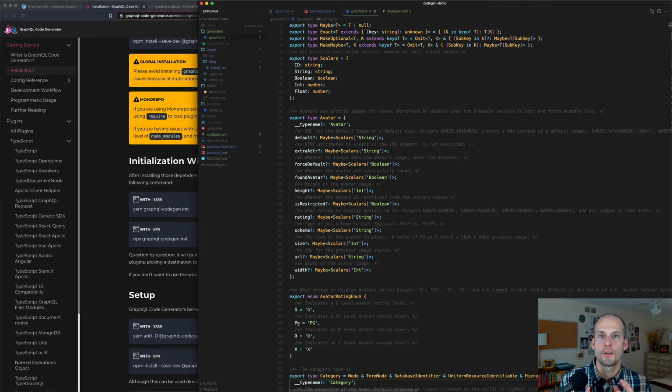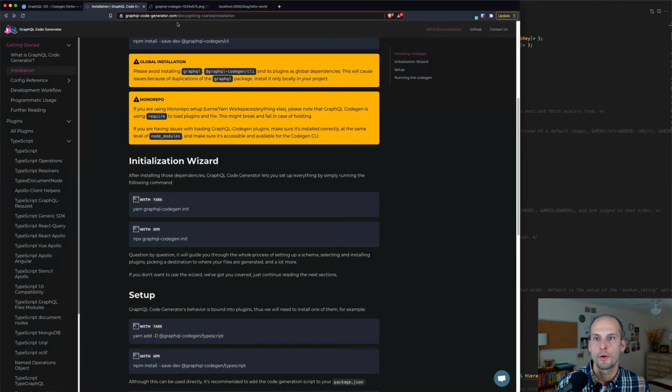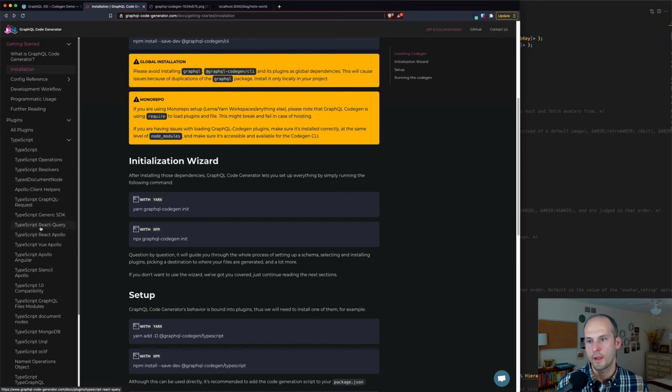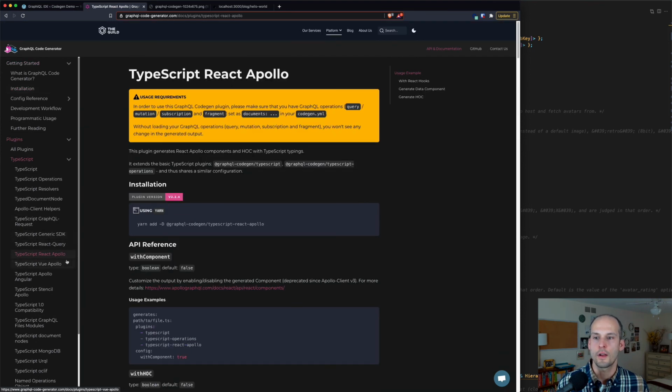Lastly, let's touch briefly on GraphQL Code Gen plugins and integrations that are available. So if I head over here back to the GraphQL Code Gen site, and I go to plugins and then TypeScript, you can see that there are a number of plugins available for things like React Query, React Apollo, Vue Apollo, and so on. So if you choose to install some of these plugins, they can generate more code beyond just the types that we generated. Some of these generate higher order components. Some of them generate custom React hooks for you, and other pieces of code like that that you could pull in and leverage in your project. So I would just encourage you, if you use any of those libraries, to read through the documentation here and then consider bolting on some of those plugins if you think they'd be advantageous for you.